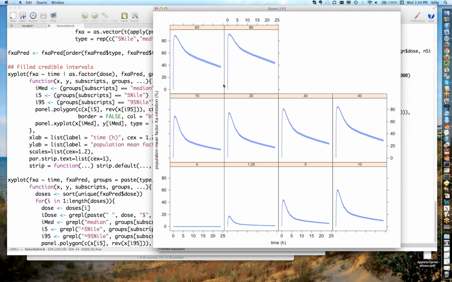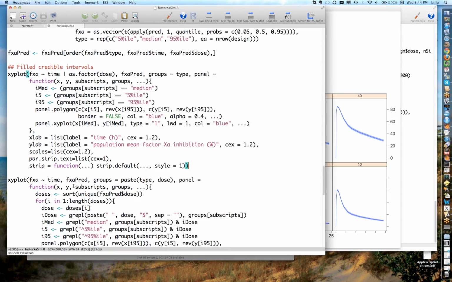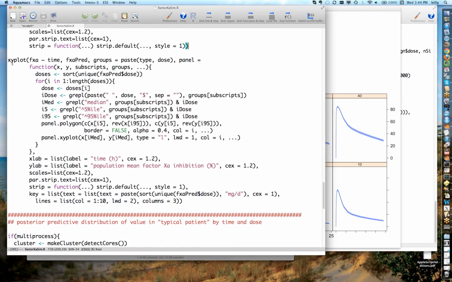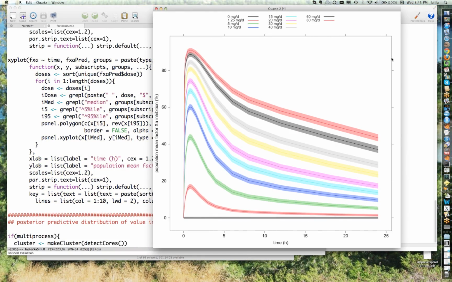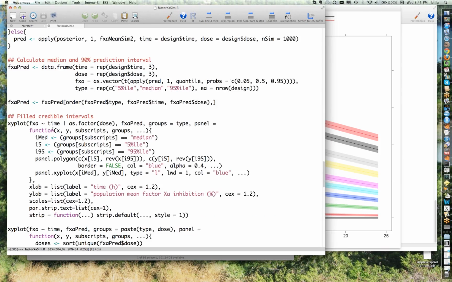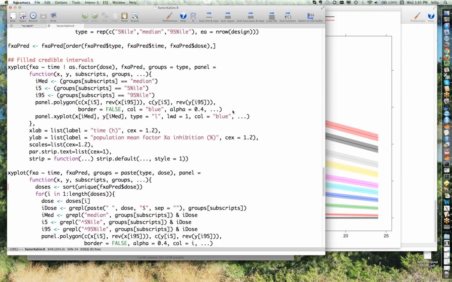There are different ways we could look at that. Another way I put here just for fun is we can also do it this way where we overlay everything. The doses are distinct enough that there's not any real overlap to see on most of these, but it's another way of viewing it. Another way I hadn't thought about, but we could also look at it. Will that work? Yeah, I think so. Let me see if I can do this without hurting myself here.